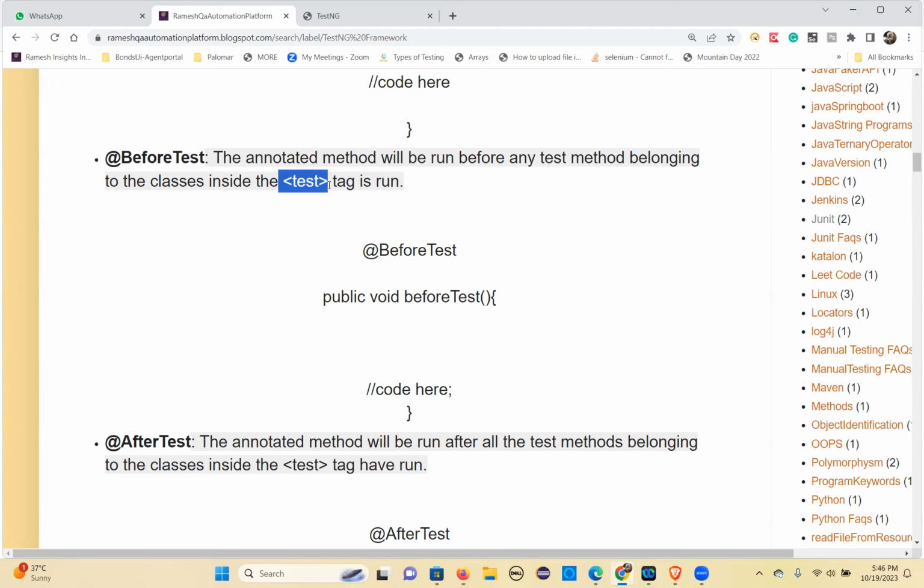The other one, before method, is method level. So inside the classes you have test methods, right? Before each test method, before method will execute. We already saw before each in JUnit, but here @BeforeMethod is the name. So it is equal to before each in JUnit. So that's the before test and after test.